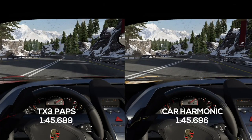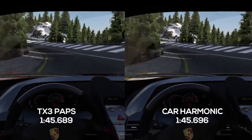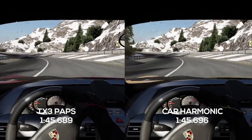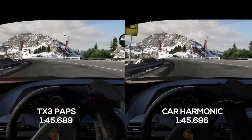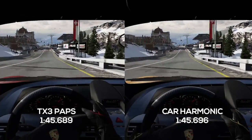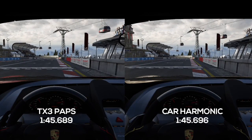He's going to keep that all the way up the hill, over the jump, and now pausing it once again you can see the two are neck and neck — look at the shadow of that tree, perhaps even an inch or so ahead. Both are pretty similar here through the chicane into the final turn. Harmonic is a little bit deeper, not very much at all, and then powering down towards the finish line. It's going to be so, so close between these two.